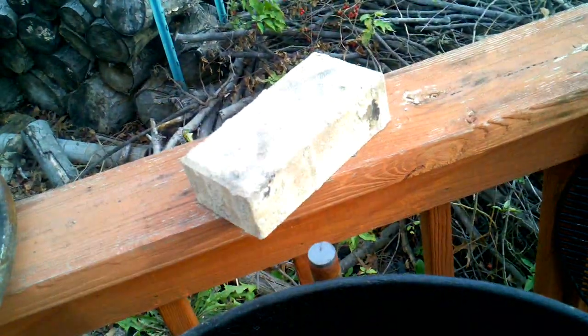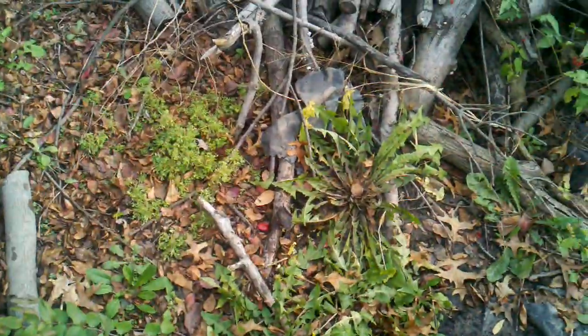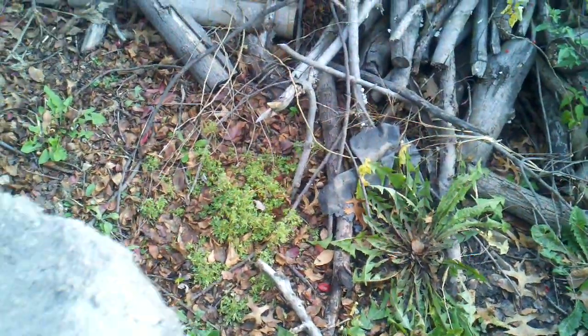I should probably get the head mount going on. So I got a brick there — that's what the basket sits on top of. There we go. And then there's that pizza pan I was telling everybody about. I'll reach in and grab that, and then you can see the magic afterwards. It's like the moon lander. I got this nice area of nothing — deadness over here — needs a little fertilization. There we go. See how easy that was?